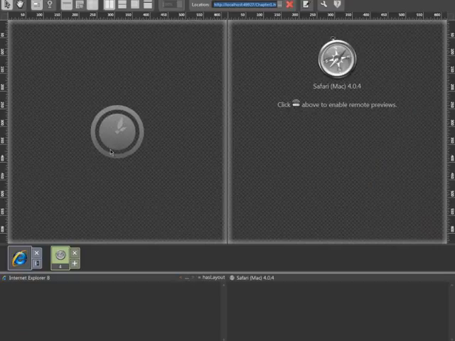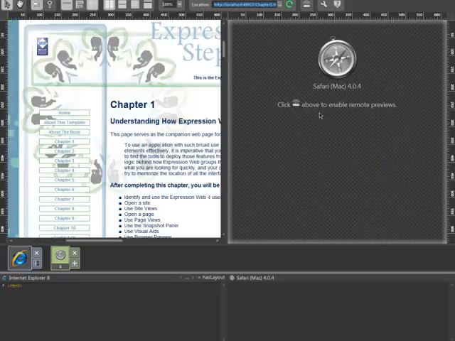Now, over here, we have Safari running on a Mac system. This is kind of interesting because Microsoft is hosting a Mac operating system in the cloud on their servers and then parsing your pages through this Safari browser.